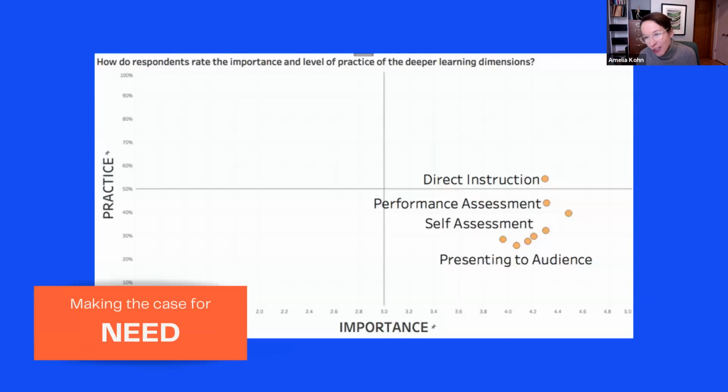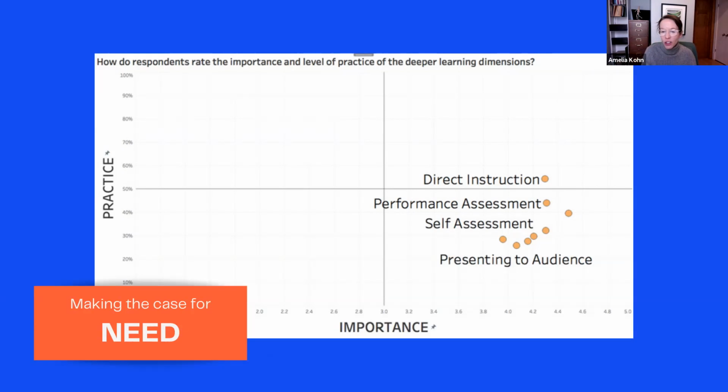Okay, so here's a quadrants chart. I was going to visualize the information you provided on that survey in a quadrants chart, but technology was not my friend. So a quadrants chart shows the relationship between two key measures and can be another great way to show exactly where the need is.